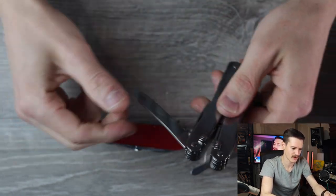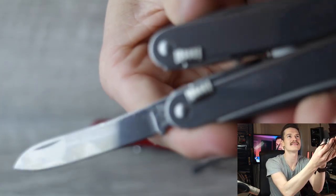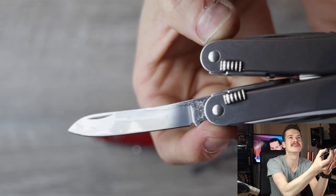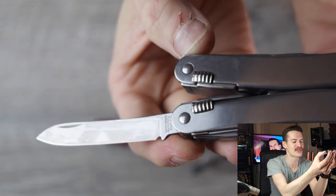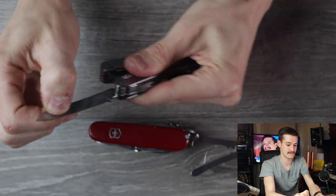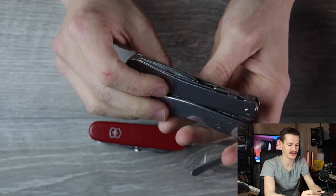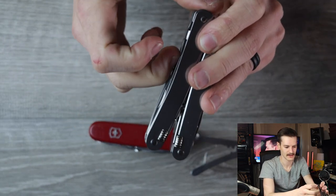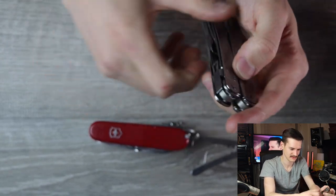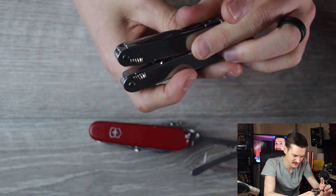Is this the actual knife? Oh, yeah. And there's the actual knife blade in their, what do they call it? Swiss stainless, if you will. Victorinox Swiss-made stainless. Lubed up. Just thoroughly lubricated. Beautiful. Again, the lockup is kind of insane. I'm kind of impressed by that. Nice blade. What is this back here? Nothing? Is this nothing? I don't understand, but that's okay. We're going to the other side now. That's everything on this side.